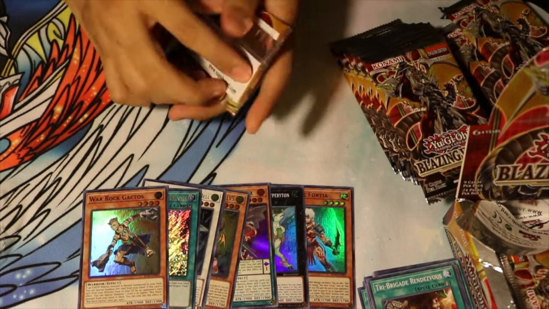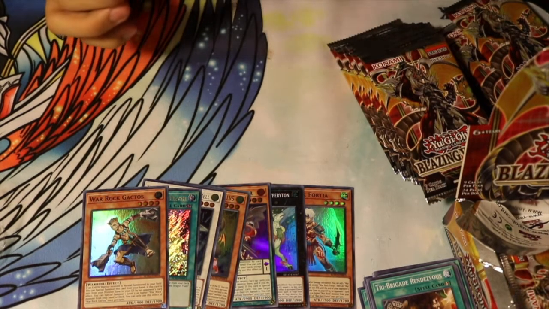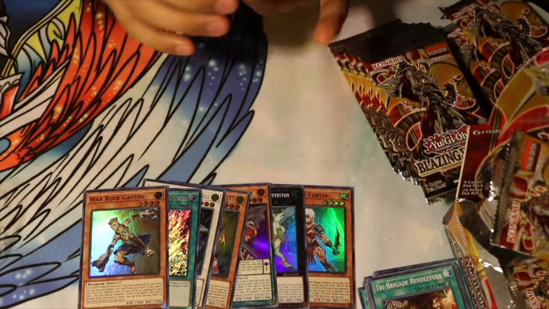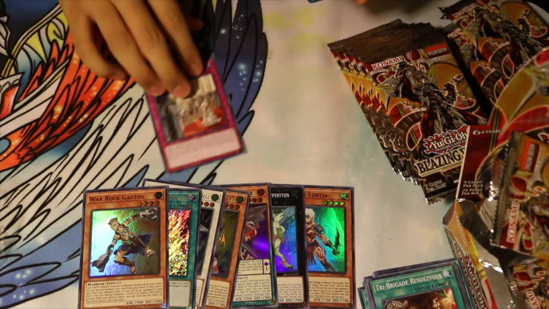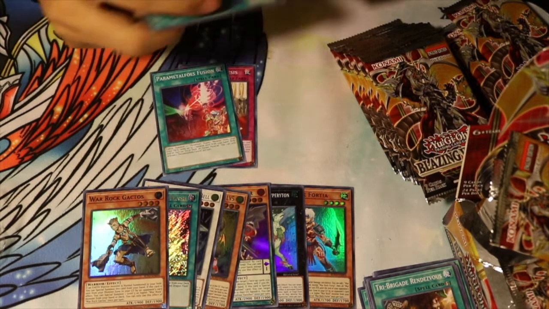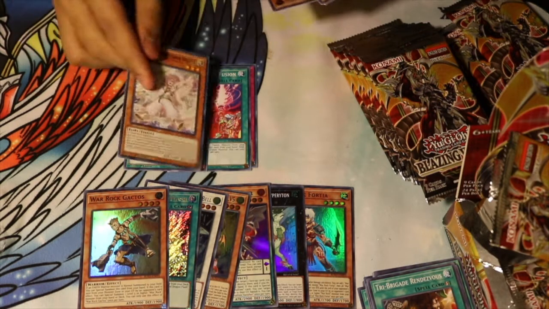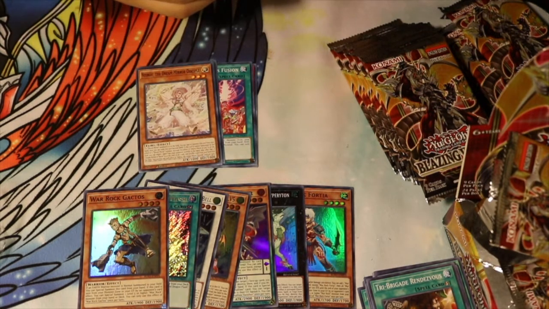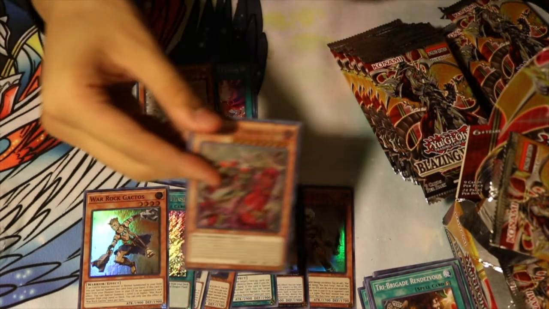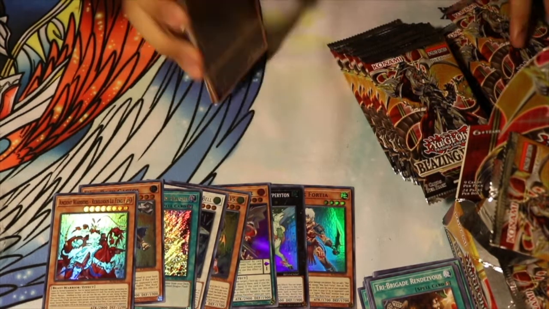Let me know in the comments if you guys pull something good. Hopefully I pull a Starlight Rare. Hopefully, cross my fingers. Not asking too much. Dark Medica, Paramount Fusion, S-Force, the Dream Mirror, Ancient Warrior, Rebellion, Lu Feng. So that's a cool card. Then just a bunch of commons.